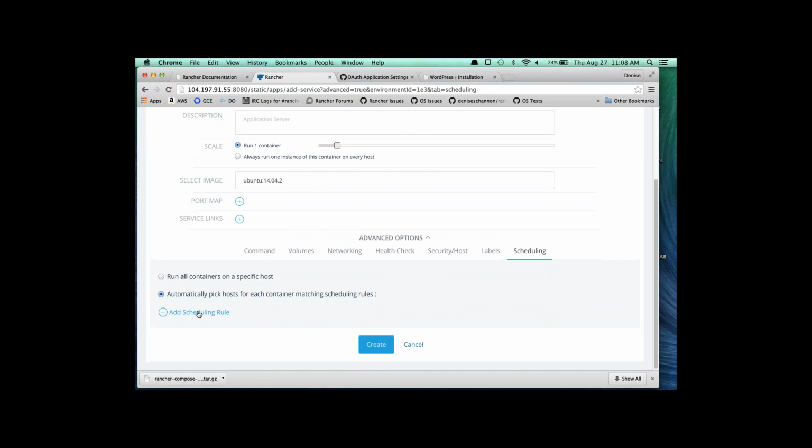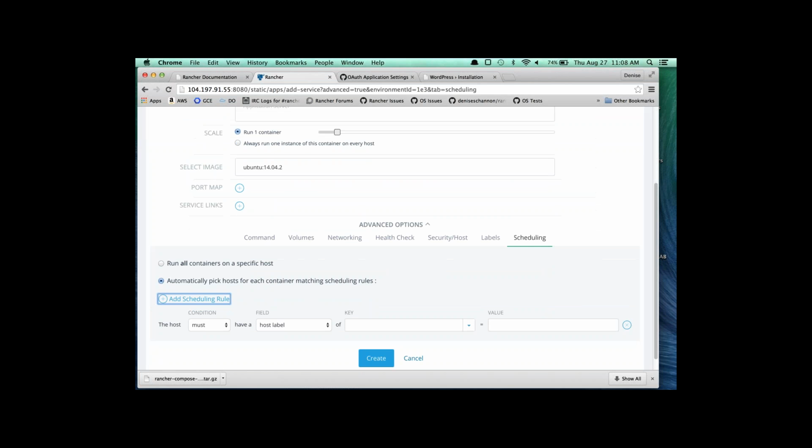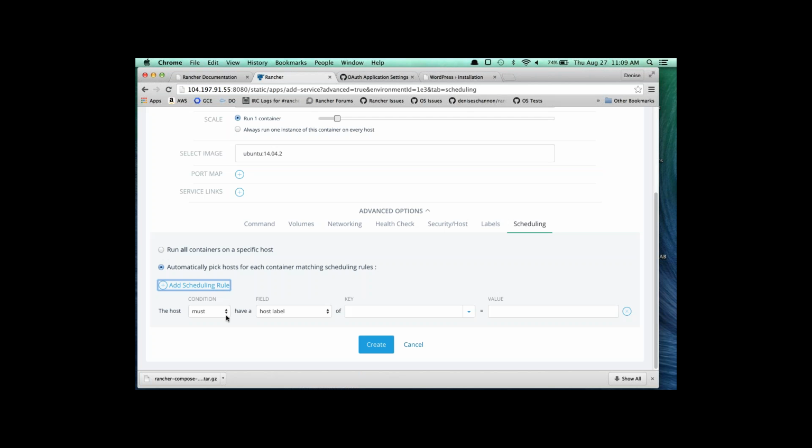You could create as many scheduling rules as you want, and this mimics a little bit of Docker Swarm. We have in detail in the documentation a little bit about the differences between Docker Swarm and what we do, but the concept is roughly the same, where we have affinity rules, and whether or not you can have it match a specific host label of what we've just created, where foo is bar, to say that I want it on that host.